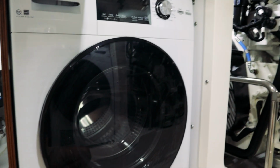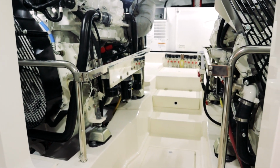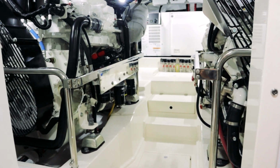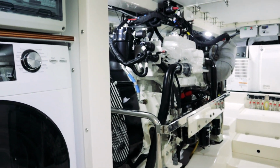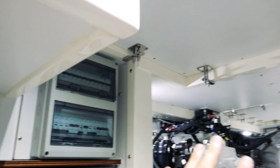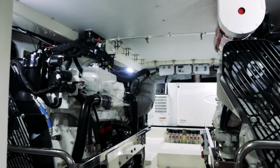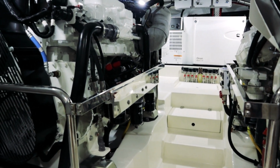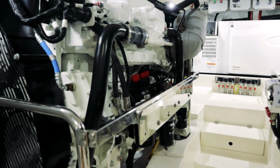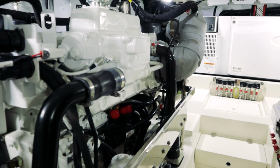I was actually hanging out down here last night for a short period of time with a project manager on this boat, and we were just kind of geeking out over everything down here. He obviously had a lot that went into this. So one thing he mentioned, you got these sub-electrical panels on either side. So the main panel upstairs is going to be rather simplified, just really user-friendly for the first-time owner of this size of boat. Is really something they were wanting to appeal to.